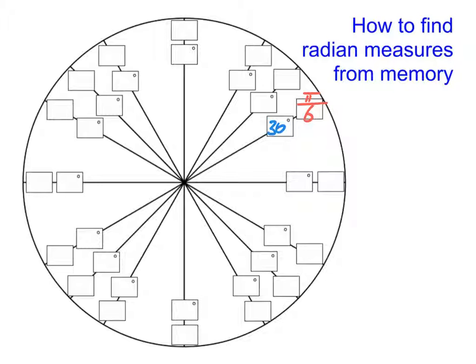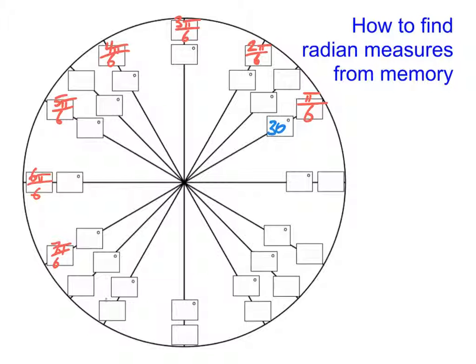Now that I know that is pi over 6, I'm going to go and fill in everything in this picture that would tell me. Now notice I'm not giving you this picture this time, just kind of letting you figure it out. Here in a minute, I'm going to give you another picture that looks kind of like this, actually with some more on it, and we'll see how much you can fill in on your own at that point. But for now, I know this pi over 6, and I want to see what all that tells me. Well, I'm going to go over another 30 degrees, which will bring me to another pi over 6, so I'm going to call that 2 pi over 6. And then if I go past that, that would be 3 pi over 6, 4 pi over 6. So you notice I can just keep filling this in all the way around my picture. 6 pi over 6.